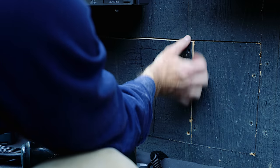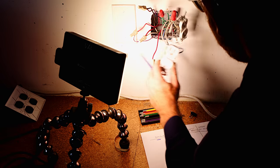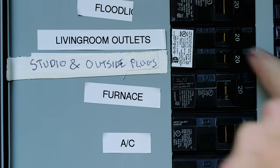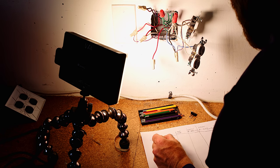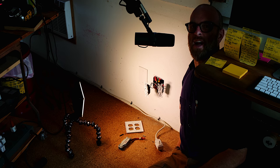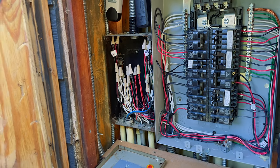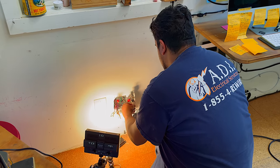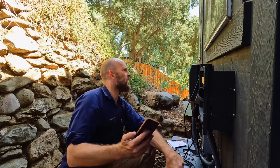I felt a little out of my league when it came time to wire the independence kit to the grid and then wire the independence kit to my studio — so it goes grid, power kit, studio. I gave it a shot anyway. I shut down the studio's breaker at the main panel between our house and the grid. Then I figured out which wires went to and from what, drew a little wiring diagram for myself, but then I chickened out and called the electrician — which is not technically reading the instructions. Alvaro came by, checked my wiring, said I was good to go, and it only cost me $185 for a service visit for peace of mind. And I called EcoFlow tech support to help me set up the console, but that doesn't count as reading the directions either.